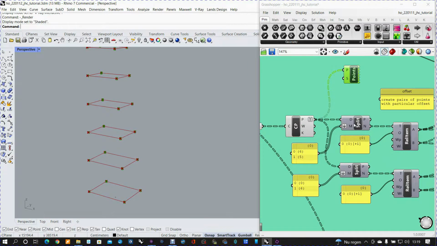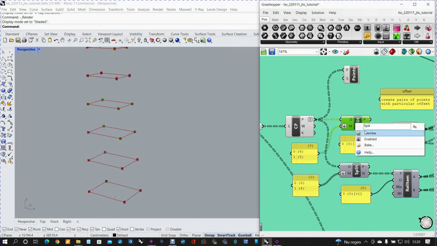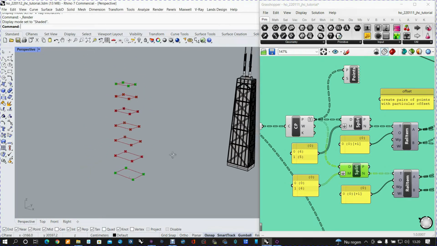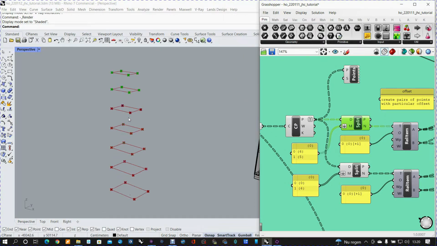Therefore, we have to split the tree structure. First, in these 2 branches, the positive and the negative are those branches here in red.